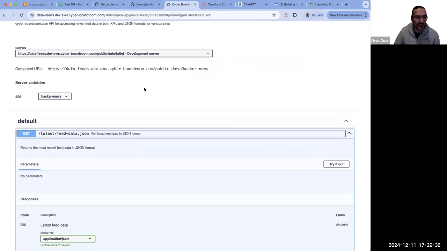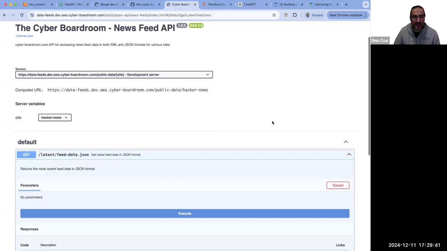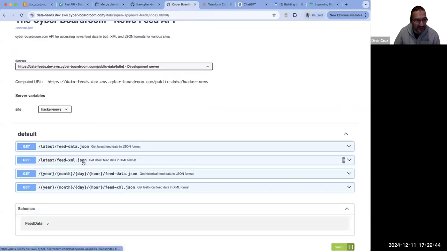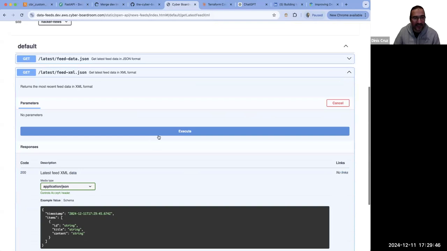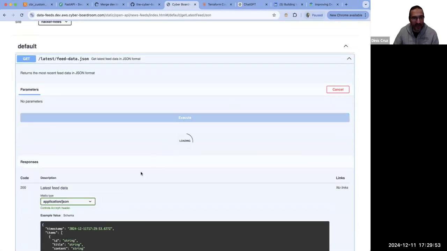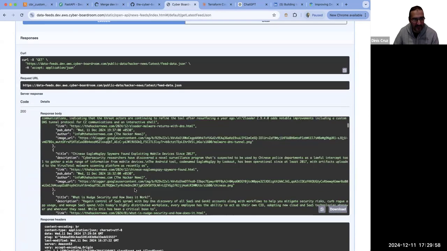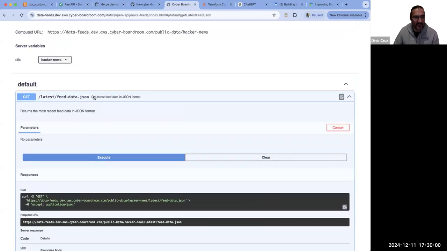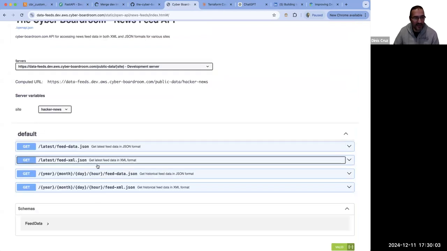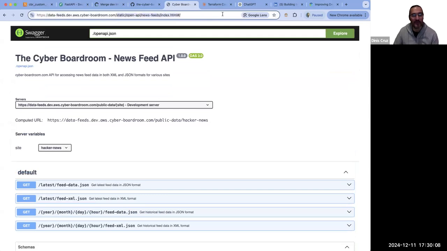If you go in here, you can get, for example, the feed data, which is actually from Hacker News. I'm going to add a bunch of others. This is basically transforming the RSS XML soup that you get into a nicely formatted JSON file. But more interesting is that you can then take this and get a prompt with the data in it. You have to get it from the other one.